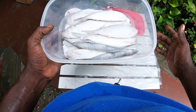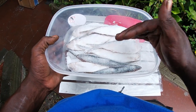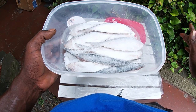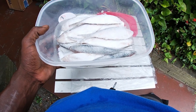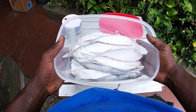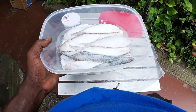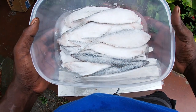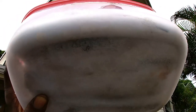For me, I never let my baits sit less than three hours. If I have to rush and use them I will, because it starts the process immediately, but if I have the time I like to let it sit completely overnight — at least six to eight hours before I want to use them. Being that I'm using these probably tomorrow and it's about six o'clock now, by the time I wake up it'll be at least ten hours and these baits will be dehydrated, preserved, salted, and ready to go. I can already see the moisture seeping through the salt making indentations of that bottom layer of fish.